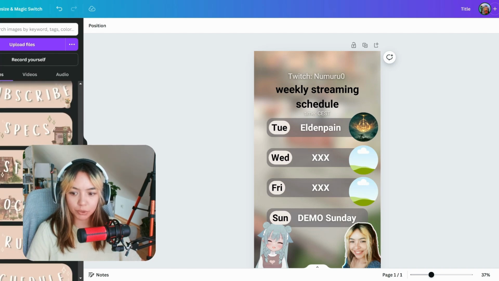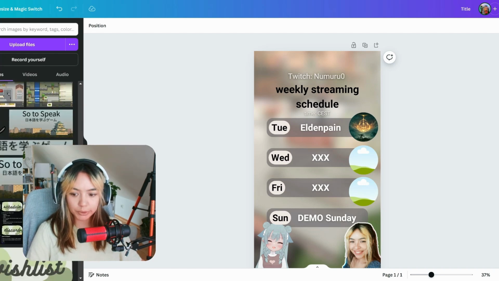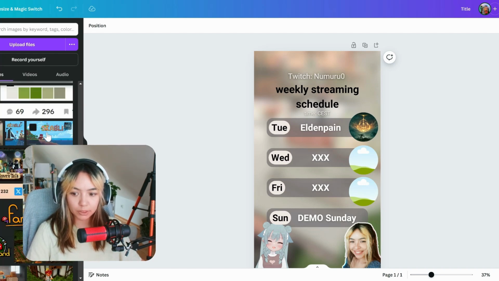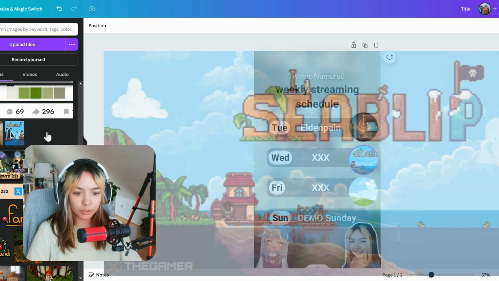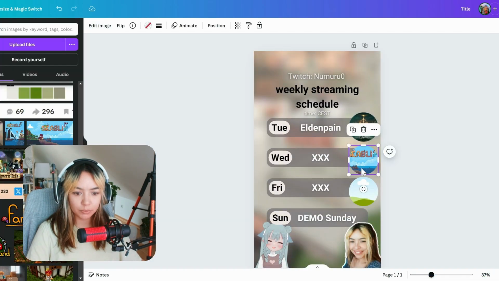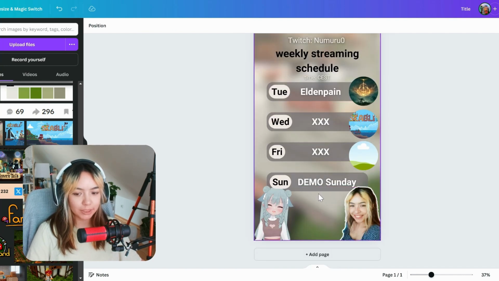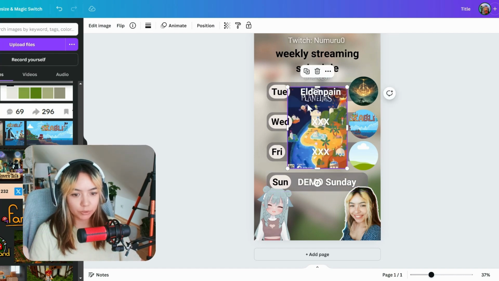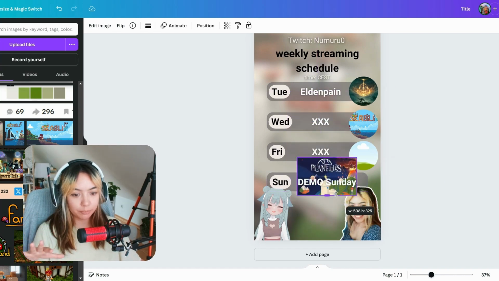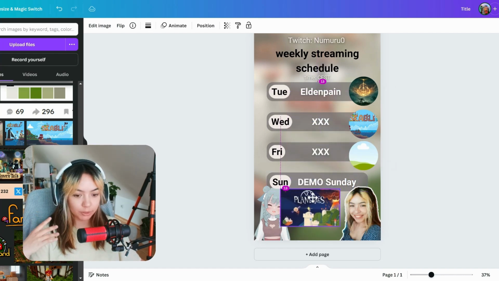I usually upload all the games which I usually play in here. So I can just go through my folder and drag and drop it in there. For example, you can always choose different frames in case you don't like this one or whatever. I don't have my demos selected yet, so I will just leave this open. But if I would have demos, I would just use this random picture, for example, which is a great game. If you would like to play Planet Heist, highly recommend it. It's a cool game. I would just put it down there.